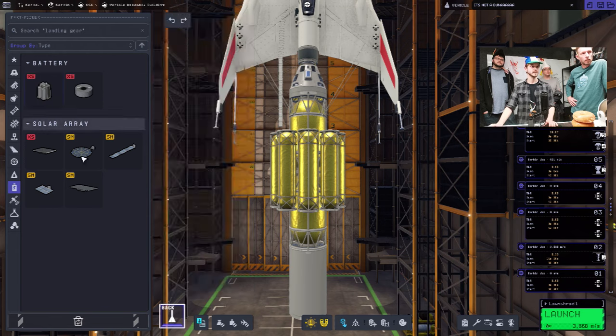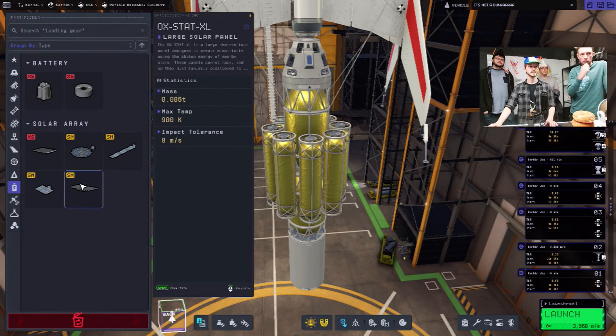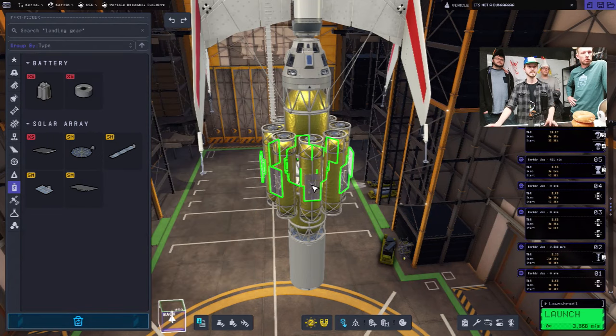Speaking of which, we probably need power and solar. Oh yeah, is there a battery anywhere on this? Yeah, we got the tiny ones. Tell you what, I'll just put these guys on here.